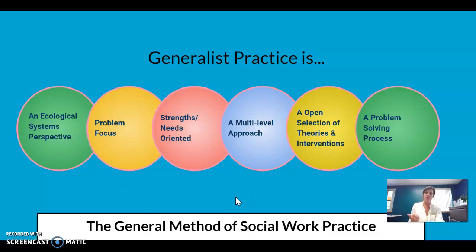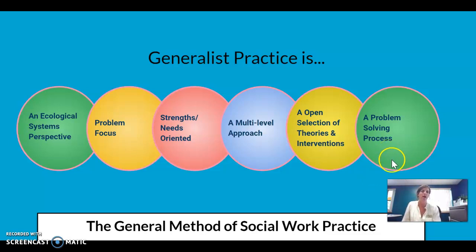If you think about working in a nursing home, the person who resides there might be your actual client, but you've got doctors, you've got nurses, you've got insurance you have to navigate. You have their families, who might be their power of attorney or overly involved in their care, for better or for worse. So you have to know how to take these skills and navigate each level, even if you're solely in micro practice. The problem-solving process, that's what the generalist method is.